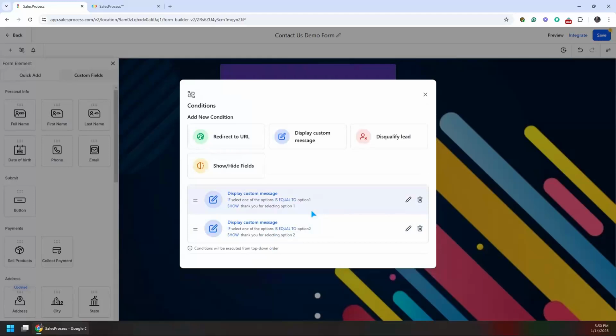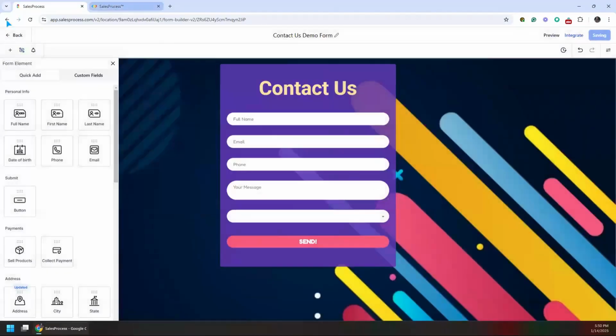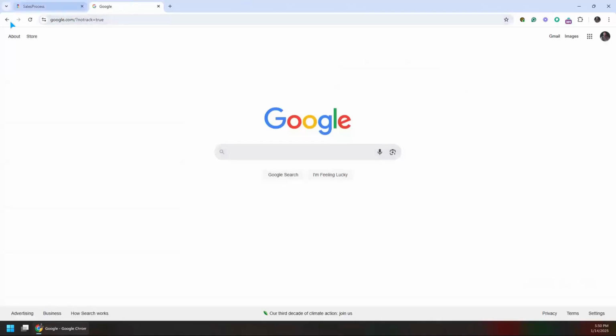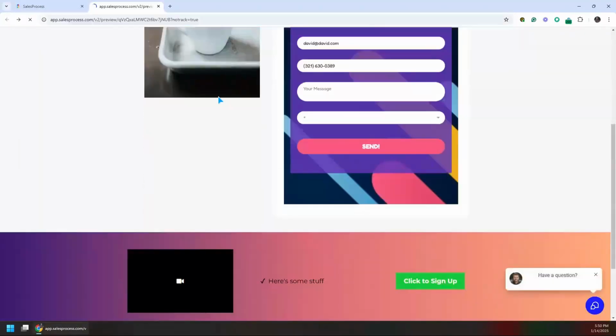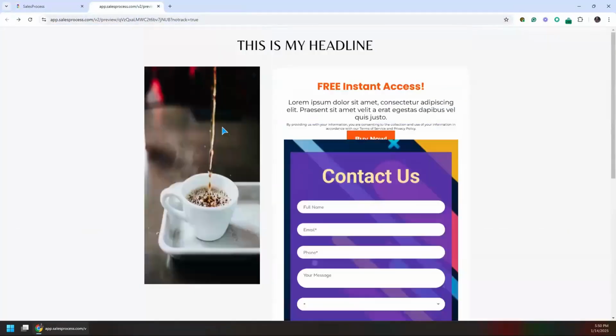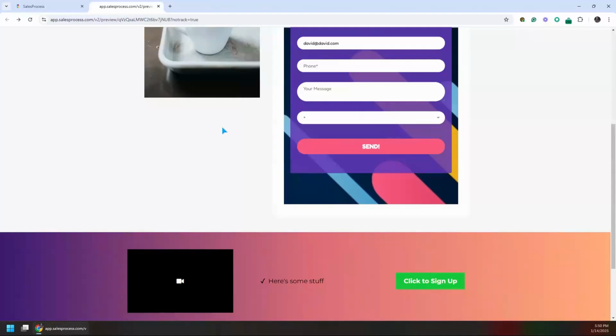Now what will happen when somebody submits this form? Let me save it. Rather than taking us to different pages, it's gonna just display that thank you message that I have just typed. So let's submit it. Oh my God, I didn't even refresh the page. Let me refresh it, and let me save this. And let me refresh the page. And let's put up something in here, option 1.